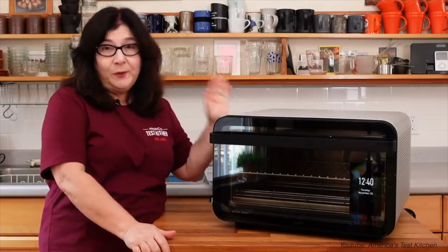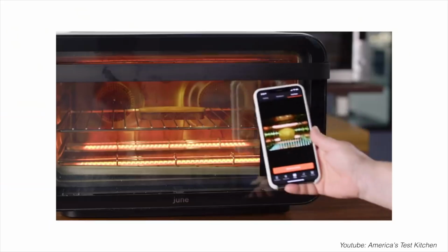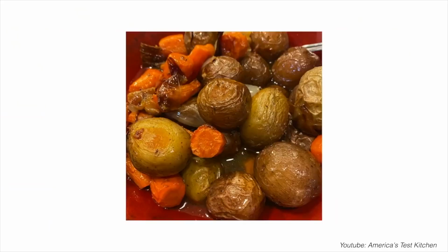So in that sense, this oven is a poor smart oven. It can't auto-detect the food that you're cooking, and it can't automatically set or finish the dish to a preset doneness that some of these smart ovens in the market can actually do.